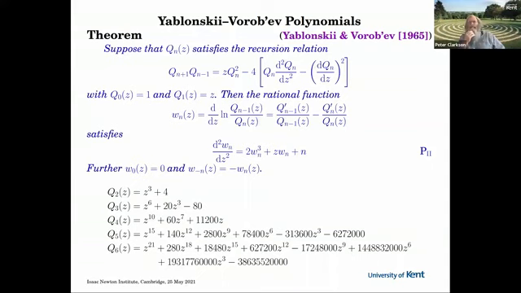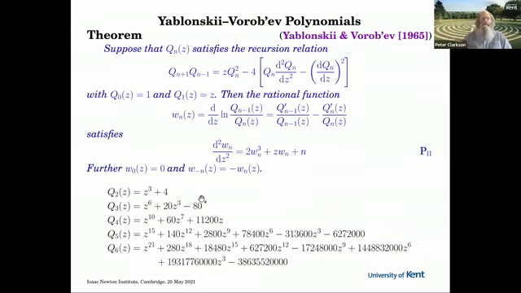Now, what's the remarkable thing about this recursion relation is that at each stage to generate Qn plus 1, you're dividing by Qn minus 1. So you can expect to get a rational solution, but the fact that you actually get a polynomial is just one of the miracles happening in Painleve. And then the rational solution is given by the logarithmic derivative of the ratio of Qn minus 1 over Qn. And that's what the solution is.